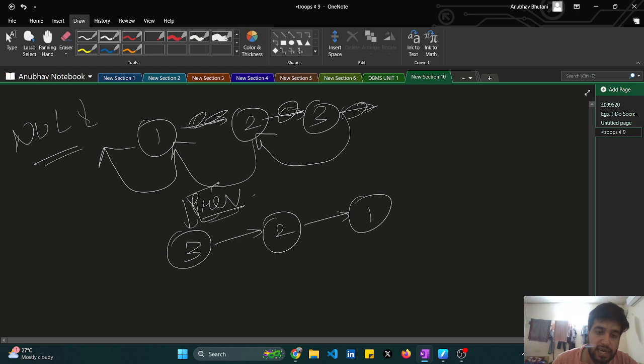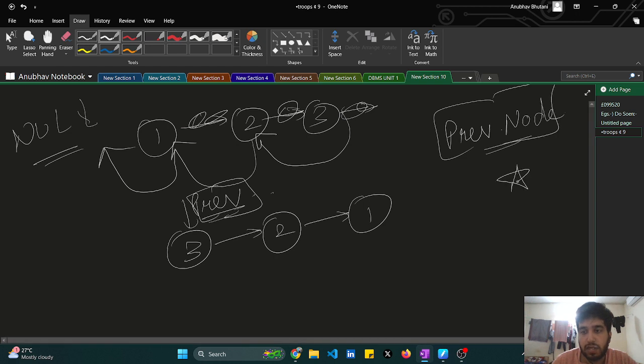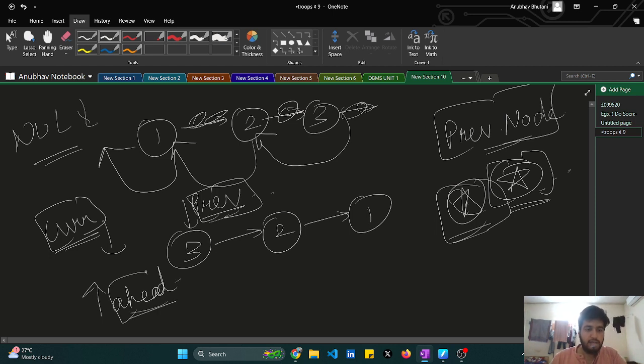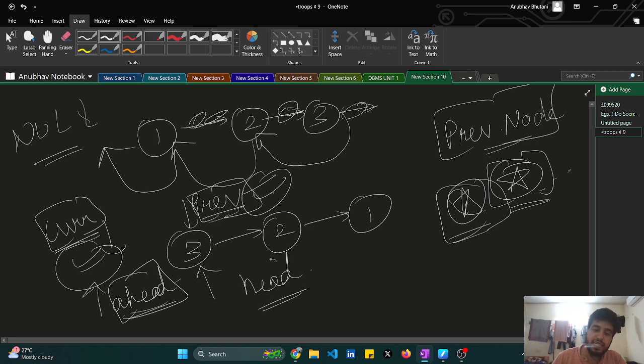So the node that I will have to return would be the previous node. Makes sense? This is the current pointer and this is the ahead pointer. So I'll return the previous node, and what I'll get as the previous node is the head of the modified linked list.